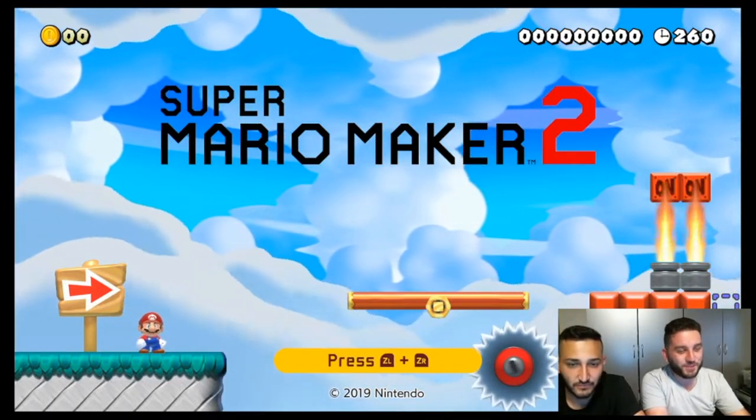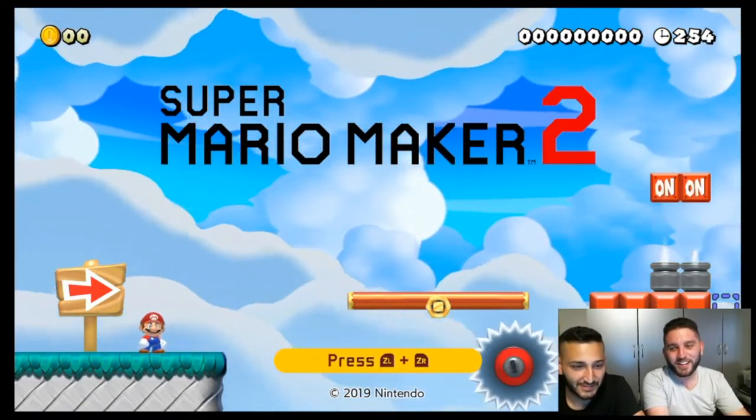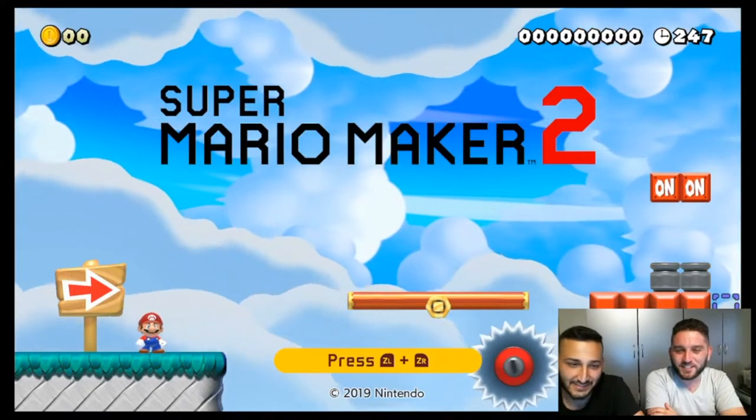Just gonna run through some Mario Maker levels. Try to figure out what we're good at, what we're not good at. I'm not good at speedrunning and all that, but I could figure things out. We got a puzzle guy, we got a speedrun guy, basically.